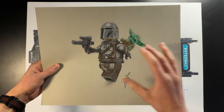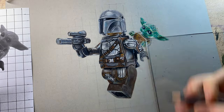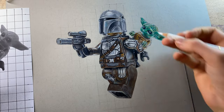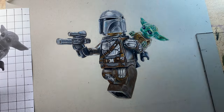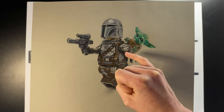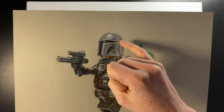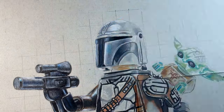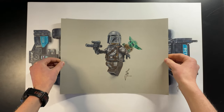Coming in at number three we have my Lego Mandalorian drawing. Surprisingly, this is actually the first colored minifigure drawing I did — I completed it at the start of 2024. I'm super happy with it; the angle is almost perfect. A fun fact: I had to blue-tack the Grogu minifigure onto the back of the Mandalorian minifigure to get the reference photo to work. I'm also really happy with how the lighter colors next to the darker colors on the metallic bits make it look shiny. It's probably my favorite minifigure drawing I've ever done — I don't think I'll ever be selling this one, unless someone's willing to pay a reasonable sum.